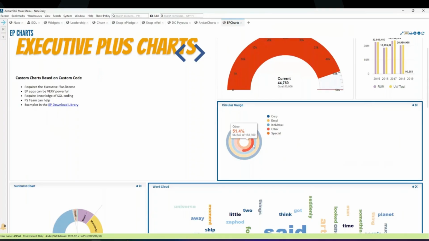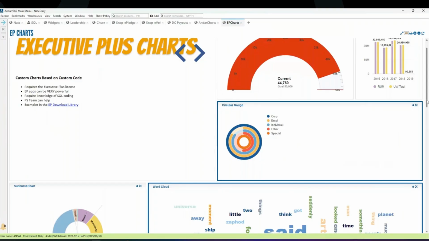So this circular gauge is a pretty cool tool. Rather than having 2 or 3 or 5 different charts, you can put all 5 of those into one chart, reduce clutter, and you can see a whole bunch of KPIs all in one spot. We did limit it to 5 because we found if we went any further than 5, the rings got really hard to see, too skinny, and all of that kind of stuff. So we did limit it to 5 here.